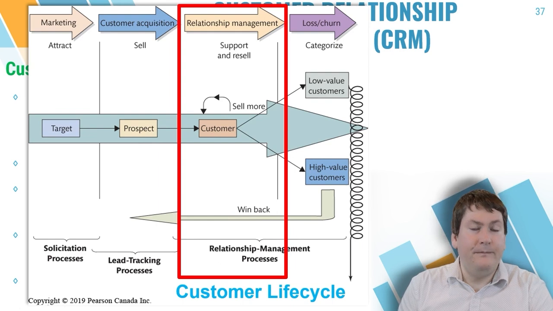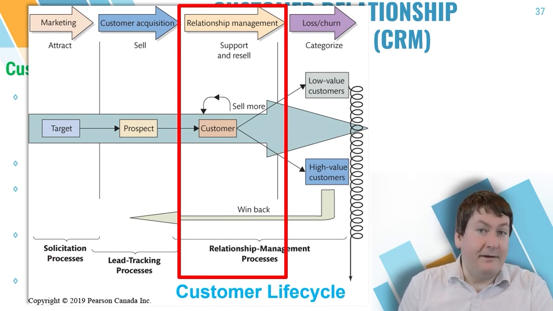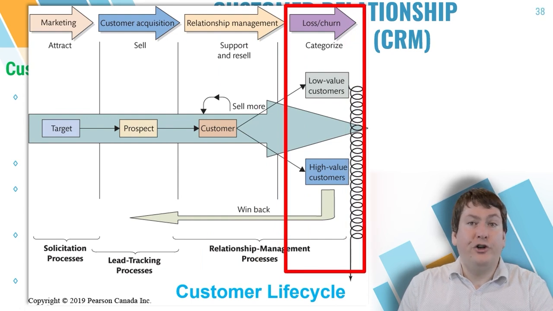to customer support data. For example, if you have a customer who is constantly calling up support with issues they are having with a product they purchased from you, it might not be a great idea to do a sales call with them, trying to convince them to buy more of that same product that they're having issues with. Rather, sales could use this customer support data to target the call to the customer's needs and offer an alternative product or solutions that might work better for the customer, or maybe even a discount on an upgraded product that might solve their issues. The last phase is loss or churn.